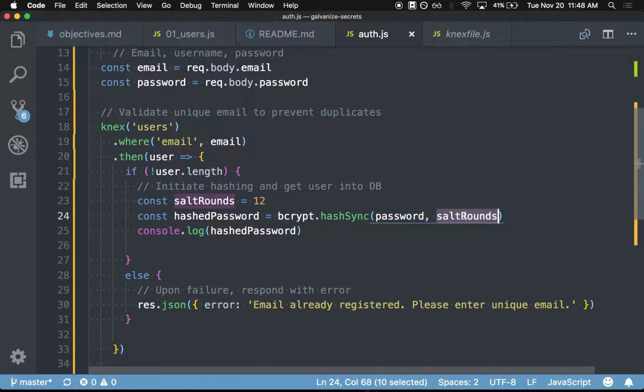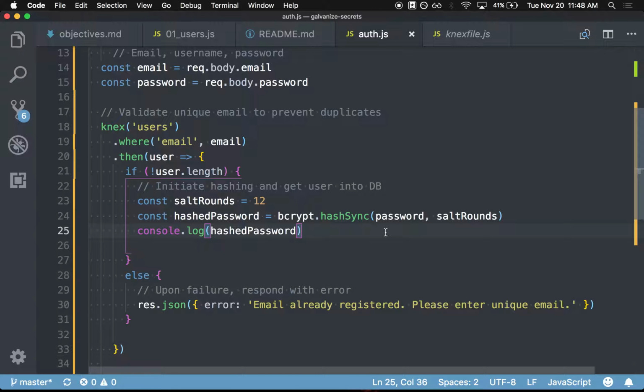Some of that is an opinion, but the more explicit, the better, generally speaking. Even though we have another line in our code, so what? It's a lot easier to read and understand what's actually happening, specifically what the heck this number 12 is. So saltRounds. You can call it salt, call it whatever you want, but name it something descriptive if you want to do it this way.